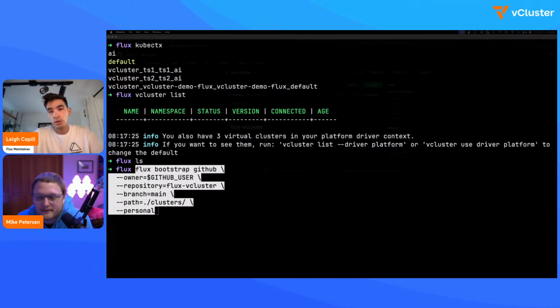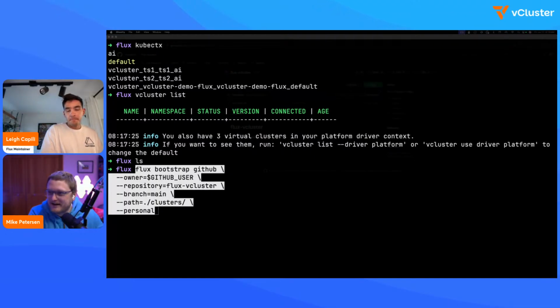Unless you actually specify the read-write token flag to this command right now, Flux, the token could have write permissions, but Flux won't do anything with it. We put it in a different place when it's a read-write token. So I just try to read. If I can do read for the most part, I don't have to do read-write. If you want to use the write token, we have an extra set of controllers that have automations that actually commit back to your repository. But none of that is enabled by default for security reasons.